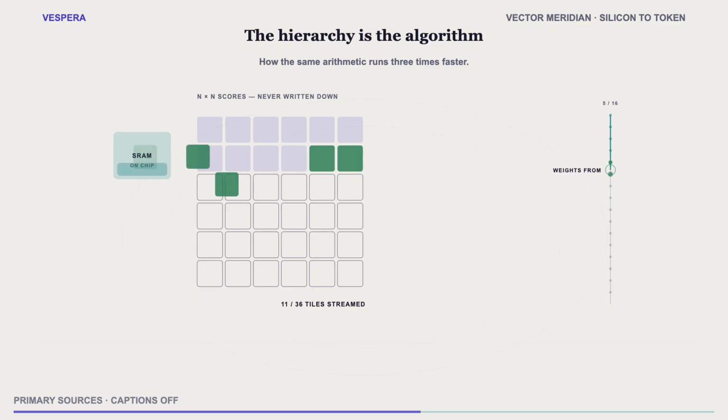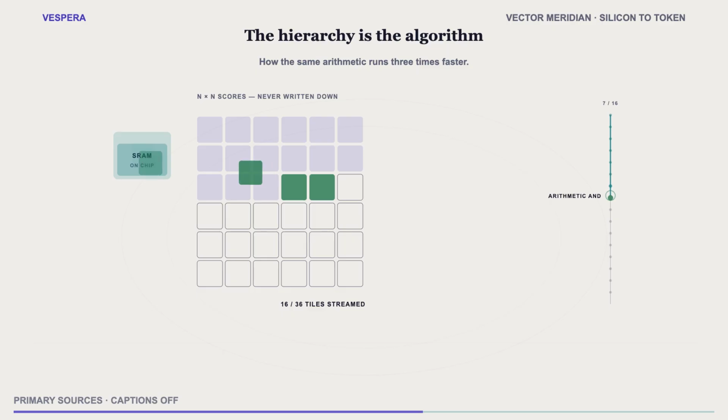Flash attention from Tri Dao and colleagues observes that the matrix never needs to exist. You can compute attention in tiles. Load a block of queries and a block of keys into on-chip SRAM. Compute that block of the attention matrix there, immediately combine it into a running output, and discard it. The trick that makes this work is that softmax appears to need all the values before it can normalize any of them, a global dependency that seems to forbid tiling. It does not, because softmax can be computed incrementally, carrying a running maximum and a running sum, and rescaling as new blocks arrive. It is the same answer, computed in a different order, and the intermediate matrix is never written down.